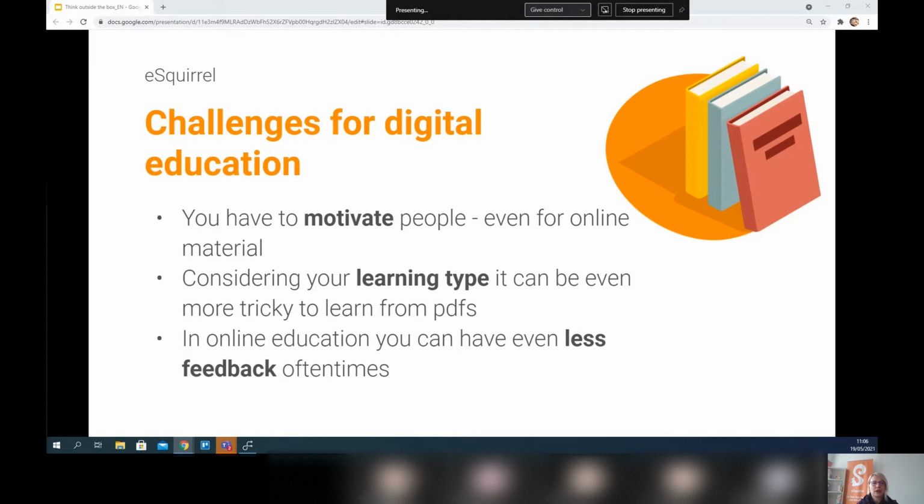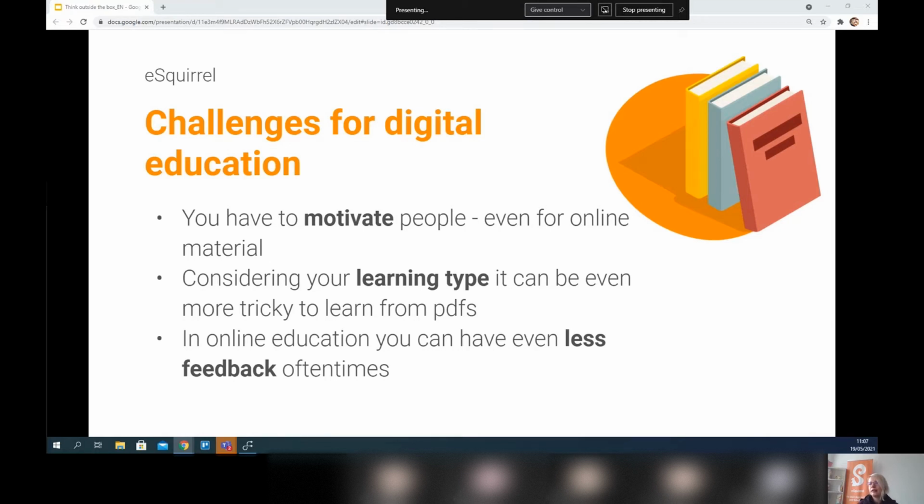What do you have to face if you put out online material there? So the thing is, even if you have very good online material, you still have to motivate people to use it. It works as for all classical books as well, as for reading as well. I know that from the school context, you really have to motivate people to read. You have to motivate people to learn. It's just you have to take their hand a little bit and get them going, because starting with something is a lot of times the hardest part, and you just have to get them into it and really see your material for what it's worth and give them some motivation to use it. That also is the case for digital material as well, of course.